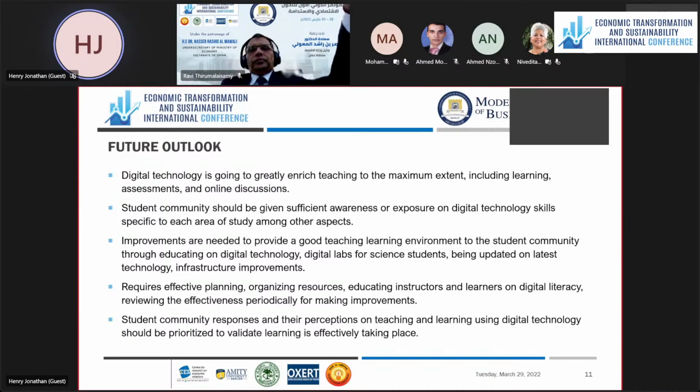And remember, digitalization or digital technology or online is now a new normal. And even if we are going back to face-to-face or physical classrooms, I do strongly believe that online or e-learning through digital technology is still going to persist, and it's still going to take us to new heights.